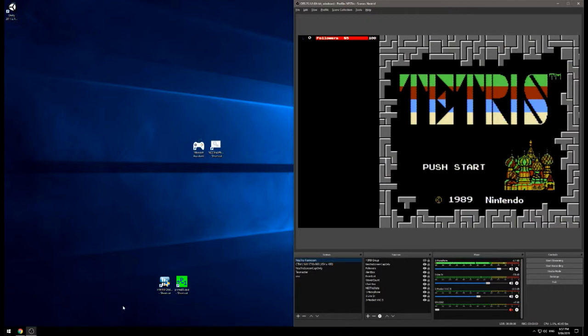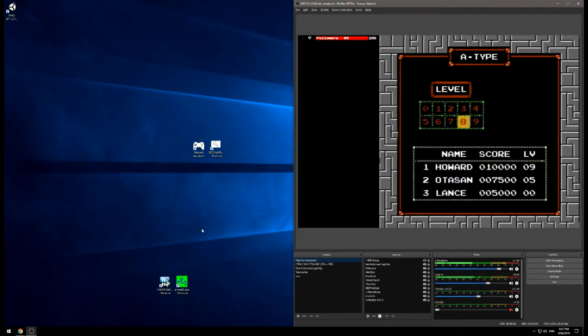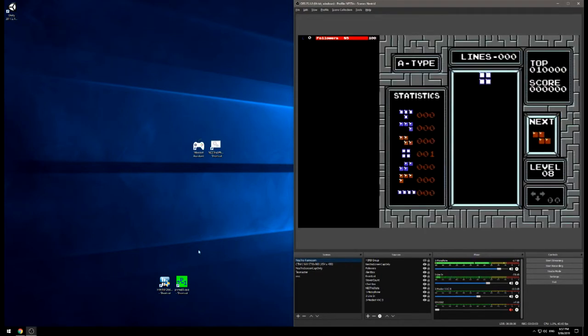A few people have asked me how I've set up my optical character recognition and stats programs. So what I'm going to do is quickly run through that. I've got two OBSs open, so I'm recording one OBS with the other, so some of the software might be a bit buggy, but we'll just see how that goes.